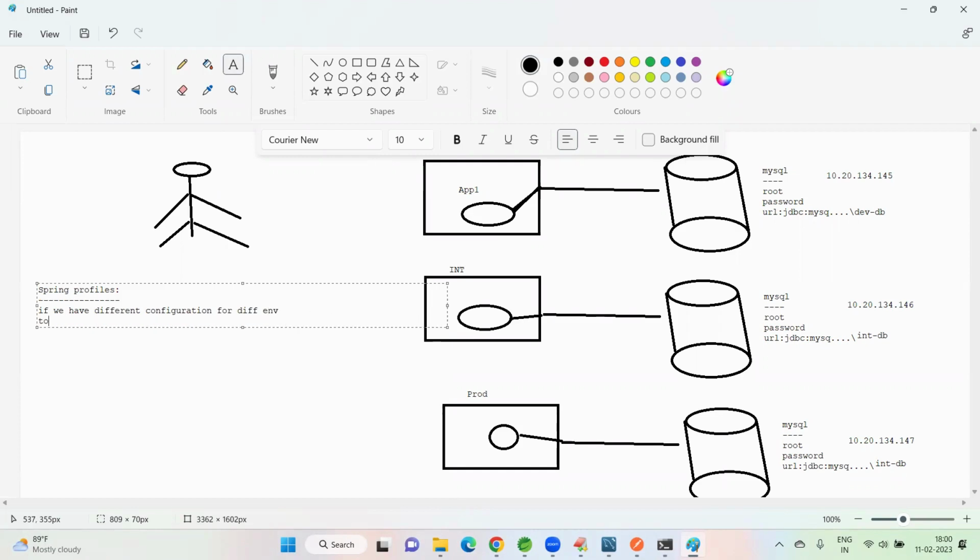Okay, to auto enable the corresponding environment as per deployment, we can use the profiles concept.